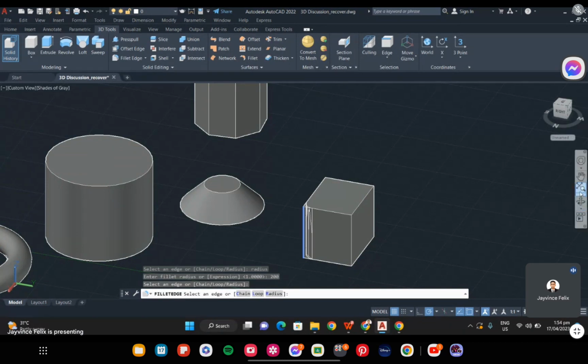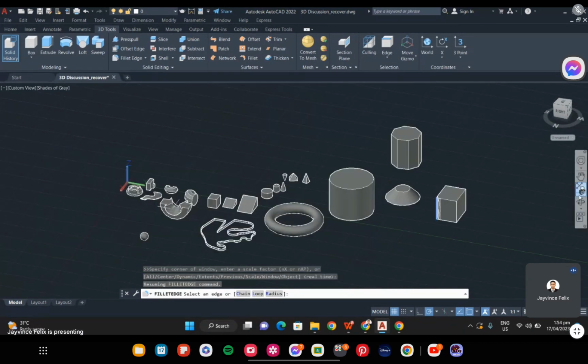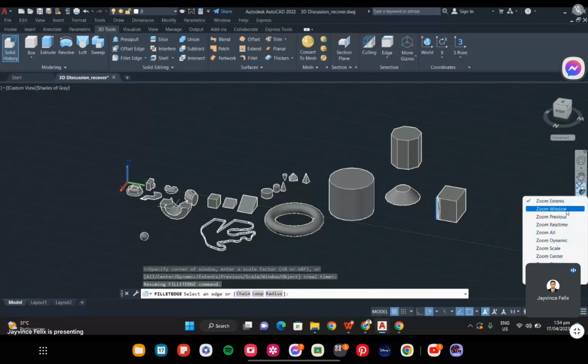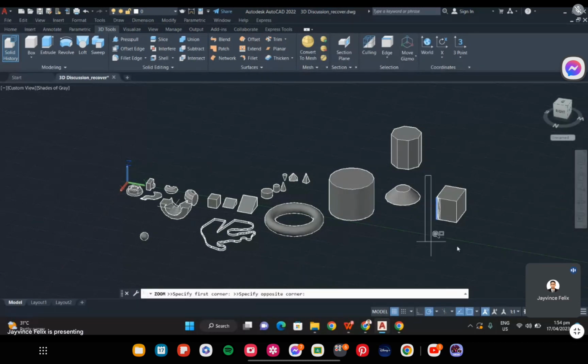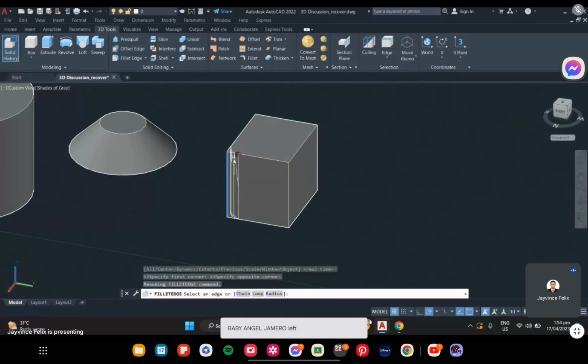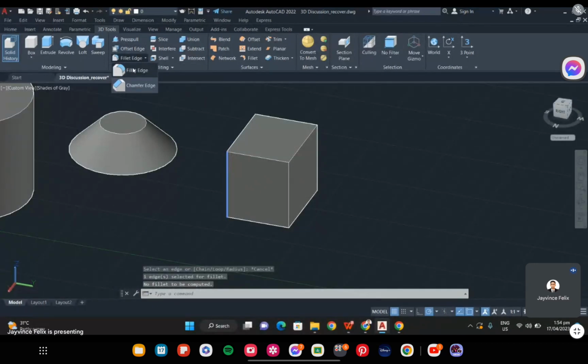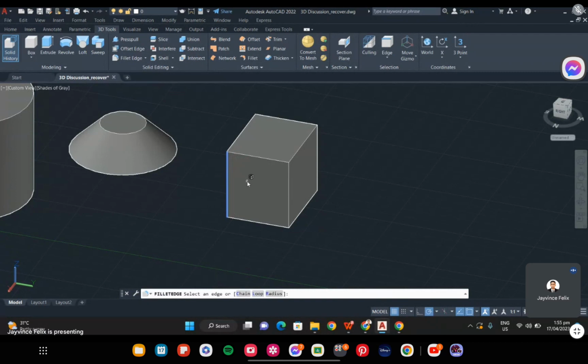So as you can see, palaki natin. I-zoom natin dito. As you can see, nag-preview yung pag-fillet natin. So ulitin natin. So yan, na-fillet na, or pinapakita na sa atin yung na-fillet na portion. So yung mga edges ay na-fillet or round.